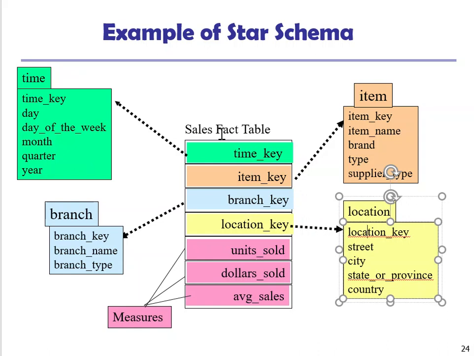So the complete sales fact table is going to include the primary keys from every dimension table. This allows each record in the sales table to be connected to the more detailed information in each of the dimension tables. And in addition to the primary keys from the dimension tables, we have the real meat for analysis, which are our facts, the measures. So this example, as you can see, looks like a star, right? It looks like a star.